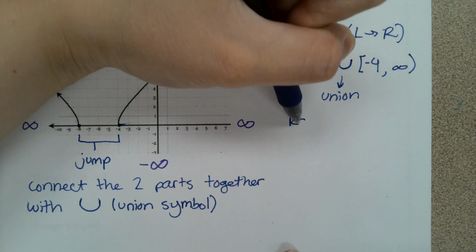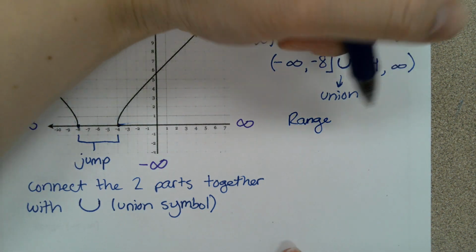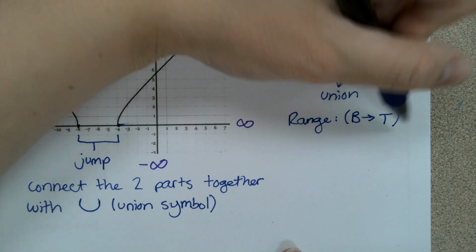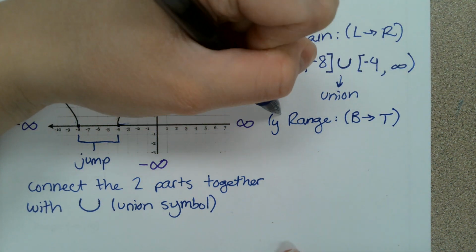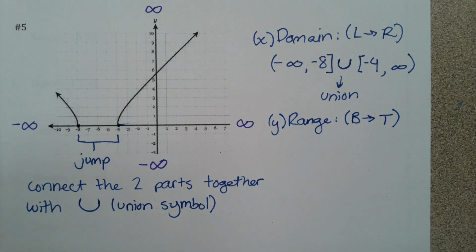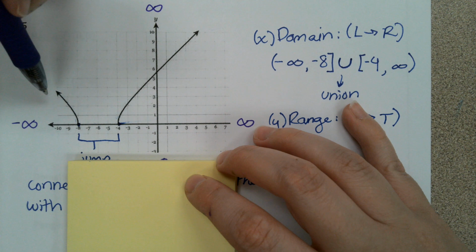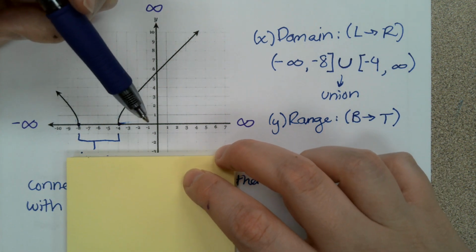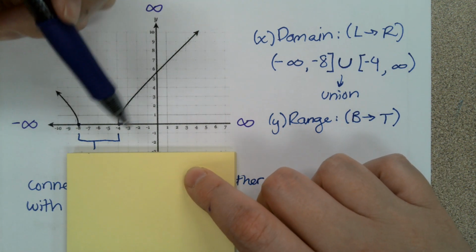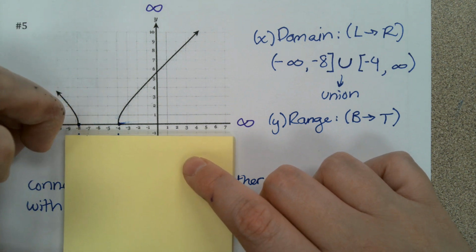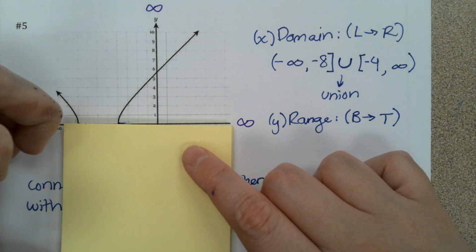For the last time, range. Range, we move from bottom to top. Start at the bottom and work your way up. Range is your Y values. So we're going to do just that. Start down here. Ignore the extra writing, just focus on the lines on the graph. Moving up, this is blank graph. There's no lines drawn, no points, nothing. Up, up, up, and I finally hit some points.